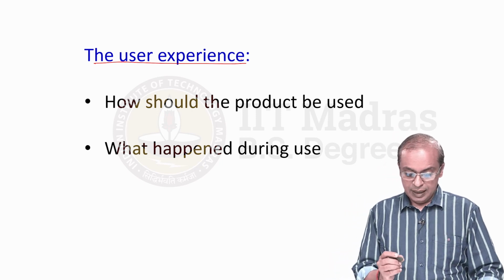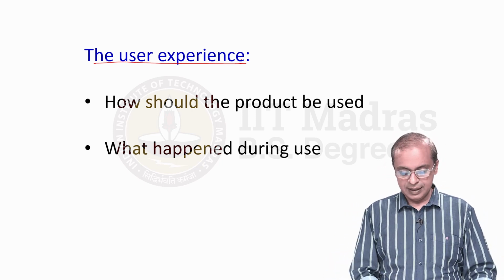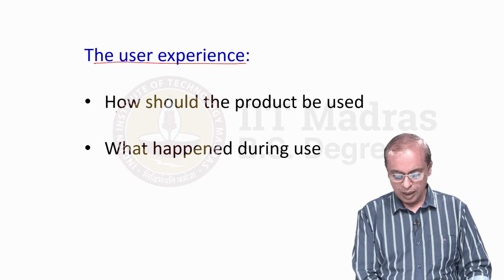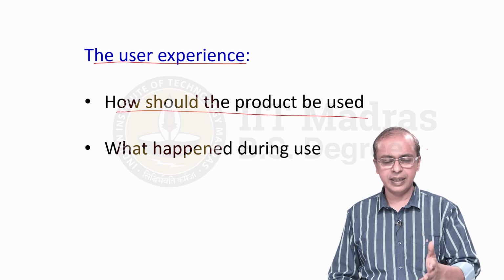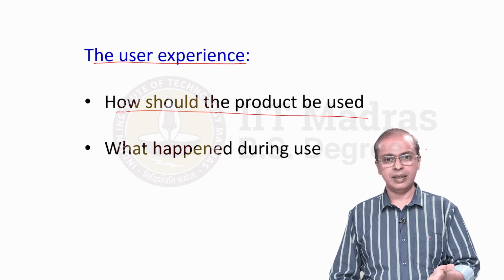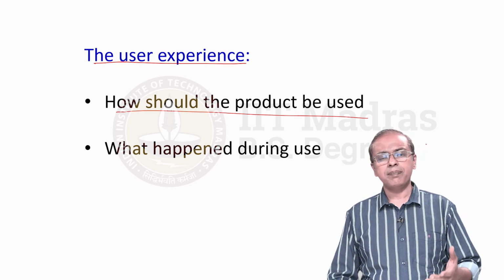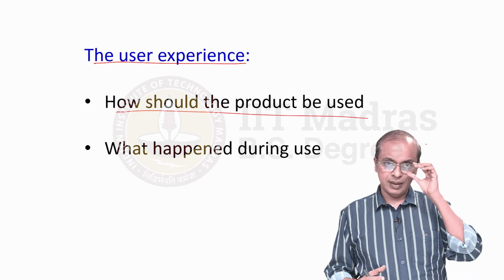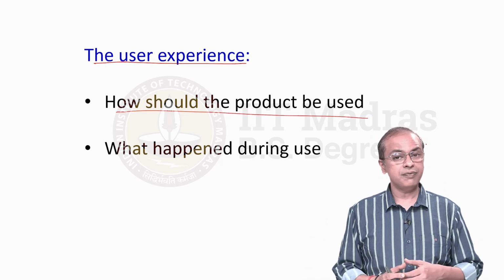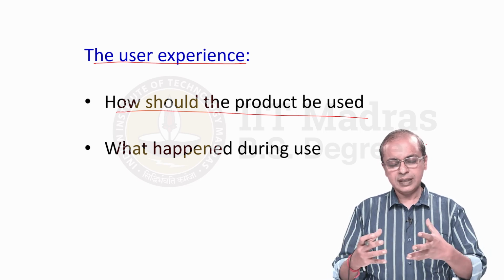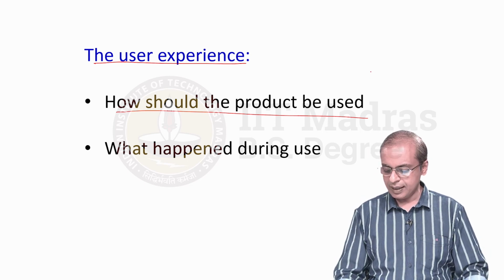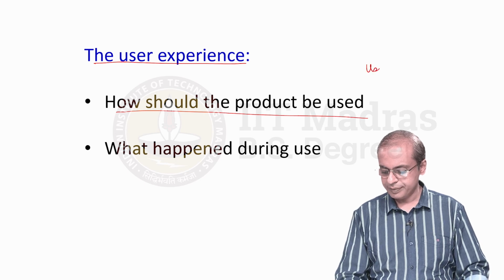Now, the first part of that experience is that the person should know how to use that product. What should he or she do with that product to make it run? Multiple factors contribute to it, and human factors are very important in that. This is usually handled by having some user manual.